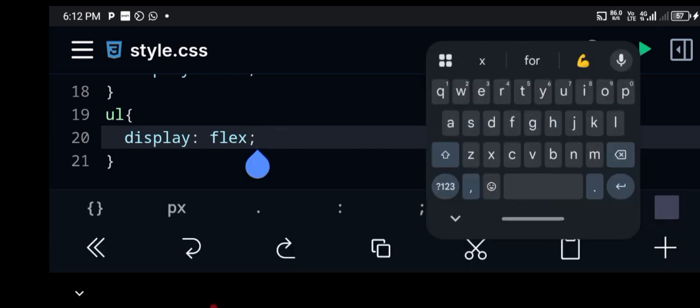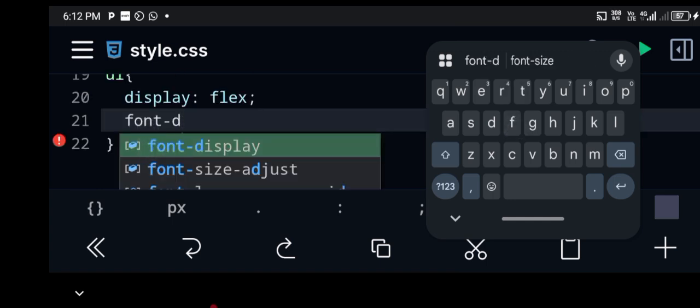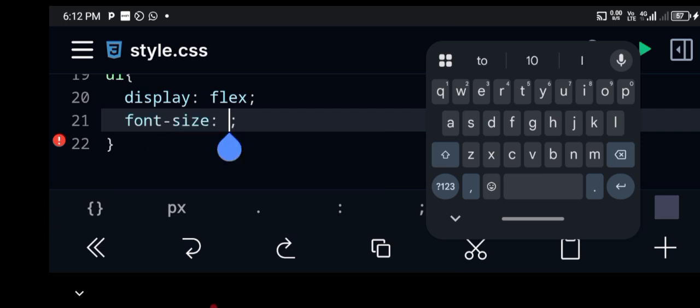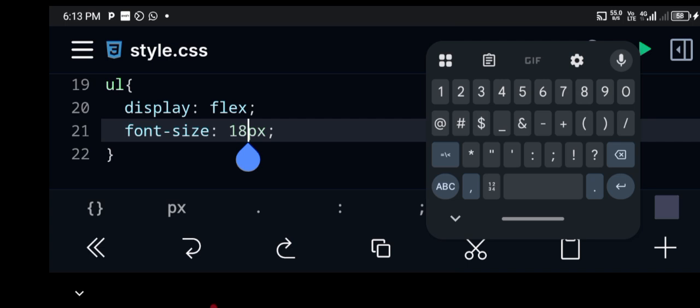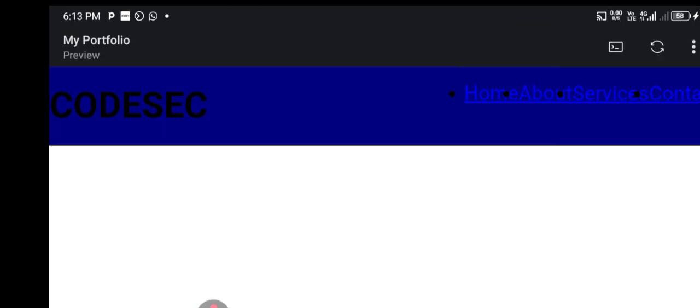Let's give a font size from universal font size to all of them. Let's use 18, 18 is not bad.